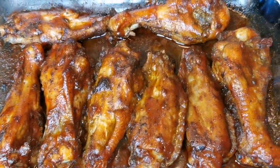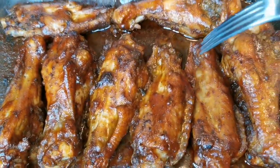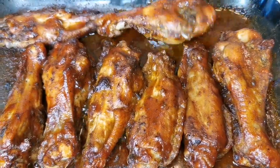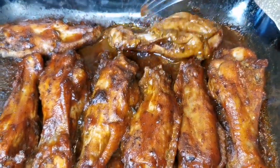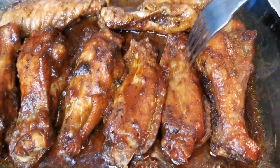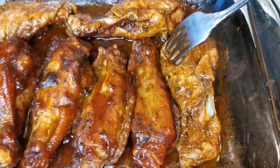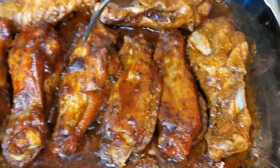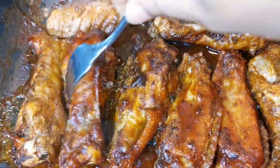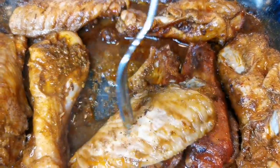All right, my peeps, so we're back, and let me grab a fork. Look at that, guys. Can you see it? So we're just gonna flip them over the last time. It's about an hour and a half now. They're in there. They're cooked. Nice. Okay. So we're just gonna flip them over again. We're gonna give them another half an hour, and then they're done.